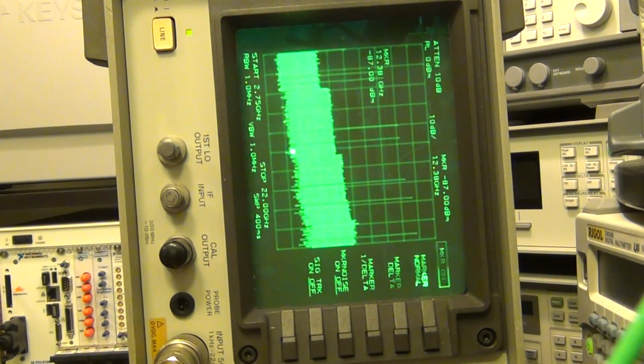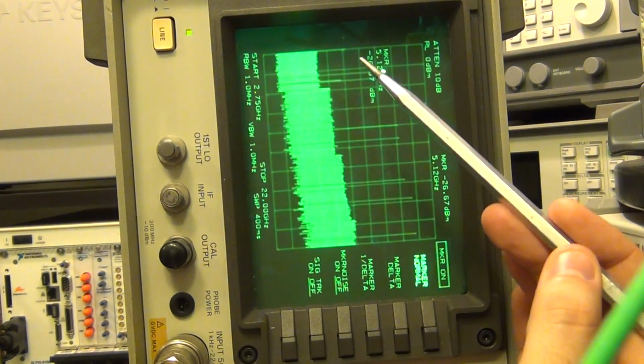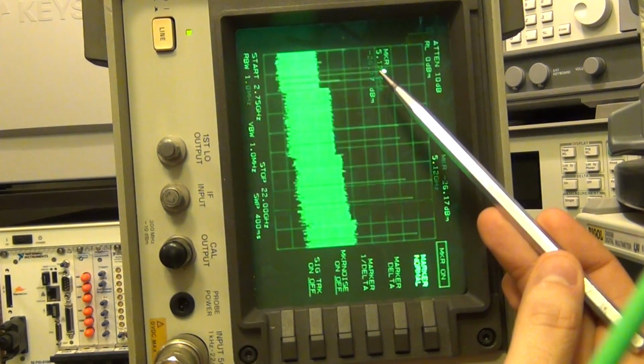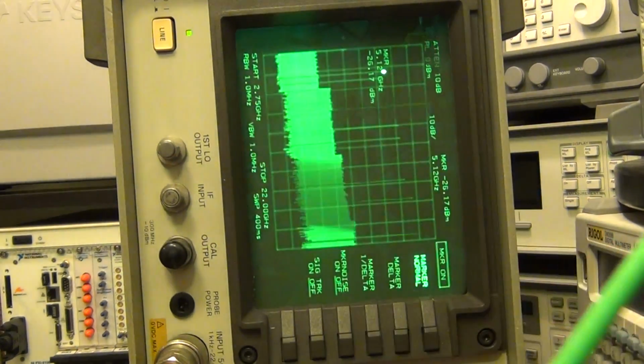Let me turn the marker on first. You can see that I can move the marker around. Let's look at the very first tone, and let me see if I can catch it. There it is. It tells me that the very first tone is sitting at 5.12 gigahertz. That's obviously incorrect because our tone is at 5.7 gigahertz. So that's our first tone.